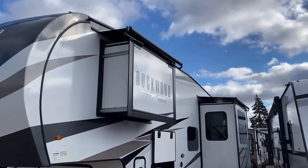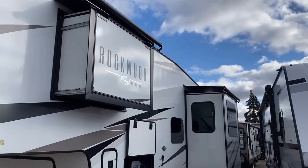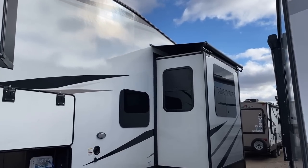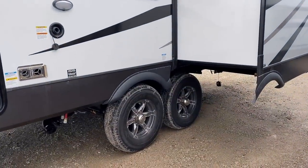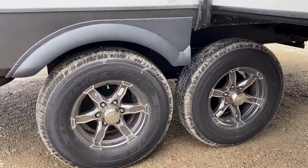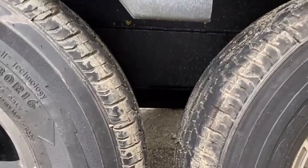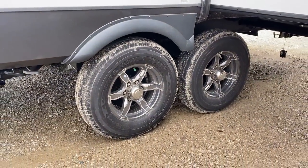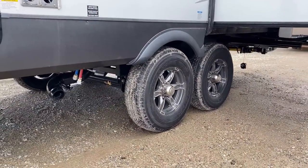Looking at a couple of optional things today, like the white-and-graphite monotone exterior, as well as slide awnings. You can always put those on later, but you can get them right from the factory and they offer them so cheap compared to what you'd pay aftermarket. Got those Goodyear Endurance radials down here with the torsion axle and suspension system. If you peek in between them, what you see is nothing — because it's not a leaf spring system. Basically this works the opposite of leaf springs, and what that's going to do is make this thing try to ride and handle like it's on rails going down the road.